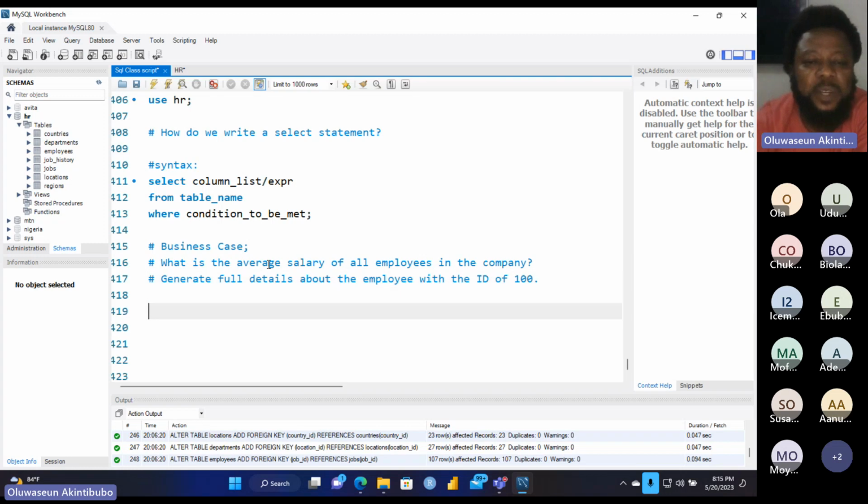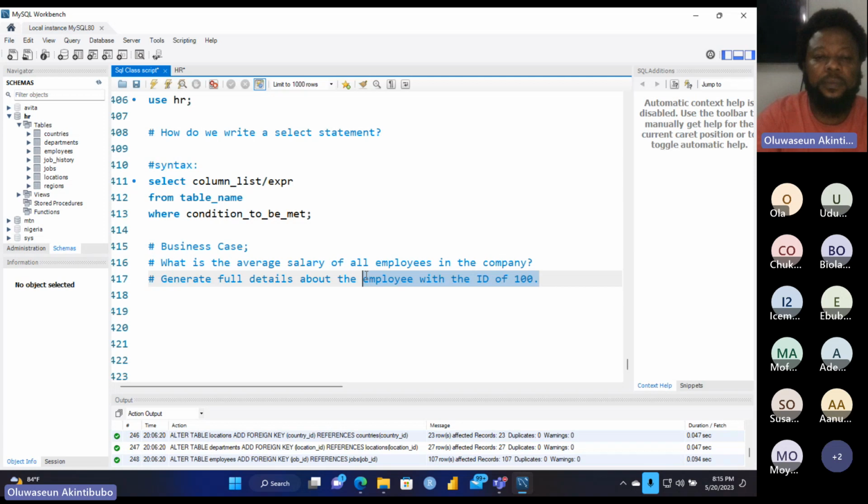So let us start with a basic question, right? Let's start with the basic question. I've told you how to write an SQL statement, right? So the first statement we're going to be working with is select. Our first business case will be: generate full details about all the employees in the company, right?